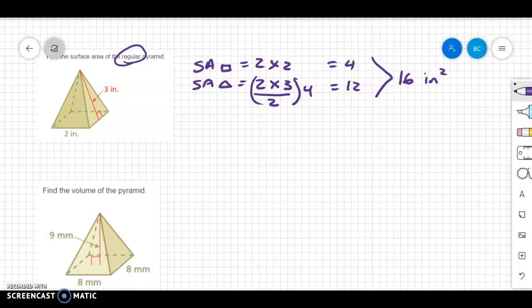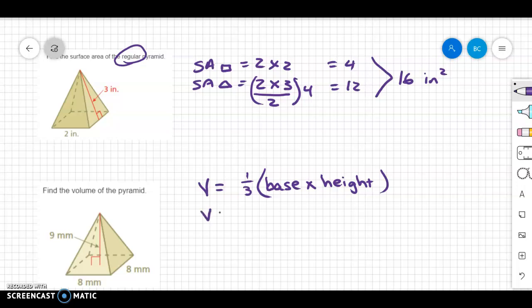On this next one, I'm looking for the volume of the pyramid. So when I'm looking for the volume, I know that I need the base times the height. And when it's a pyramid, that's going to be multiplied by 1/3. Sometimes people get confused with the 1/3 versus 1/2. Remember the other day we watched a video where it showed someone pouring 3 pyramids of water into a cube. So that's where the 1/3 comes from.